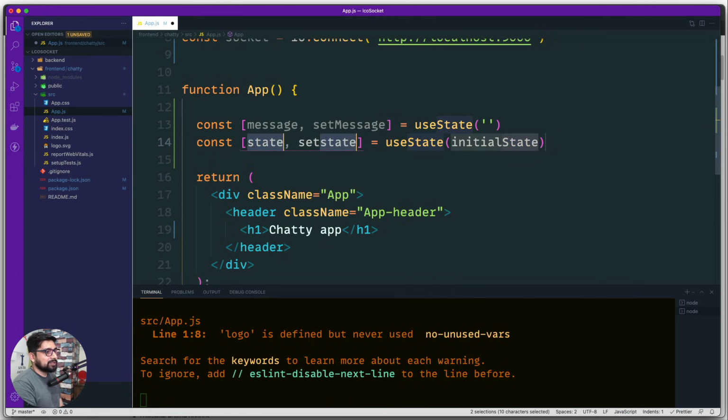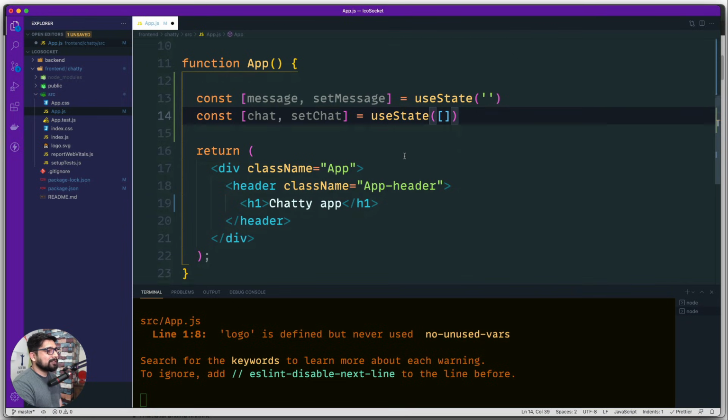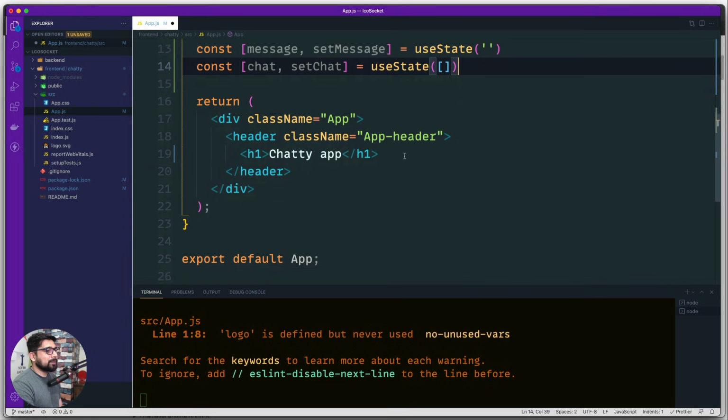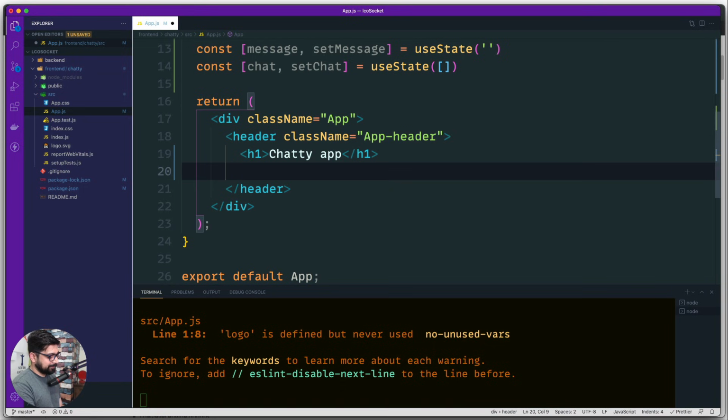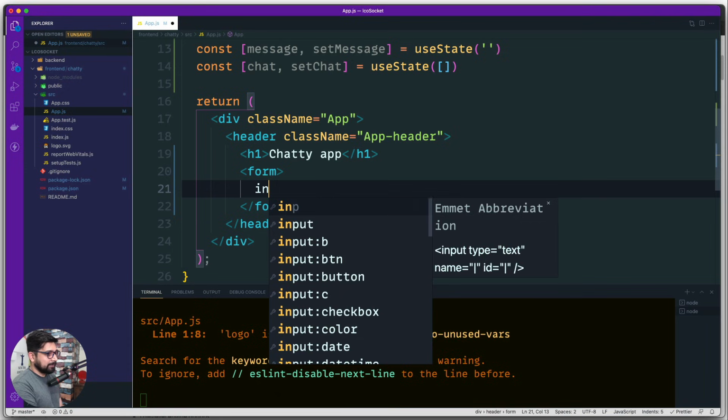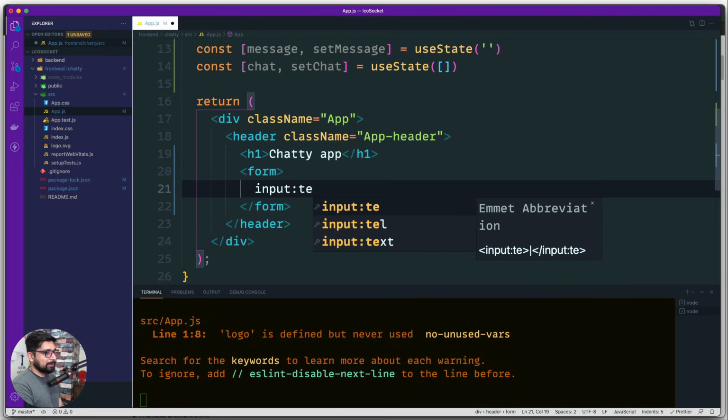So we'll be saying useState, and here we'll be saying the entire chat, and it's going to be initially an empty array, but as we get more value, we'll be pushing the values into this array and thus making it a larger array so that we can work with. Okay. This is all nice and easy so far. Let's go ahead and work on this chatty app component. So we'll need a form in this one. So let's go ahead and grab a form. There we go. This is the form. And inside the form, we'll be having an input, which is going to be of type text.